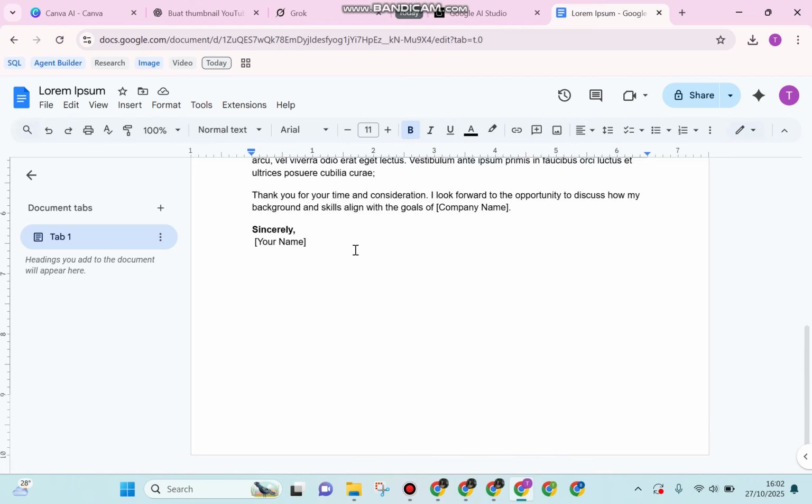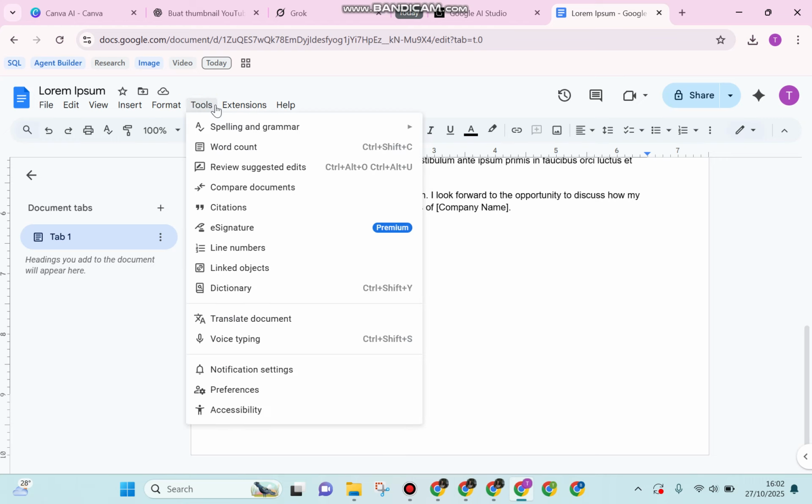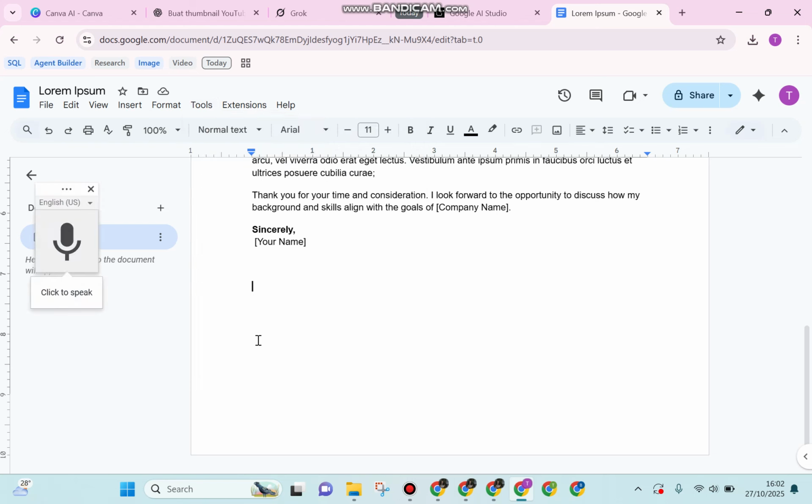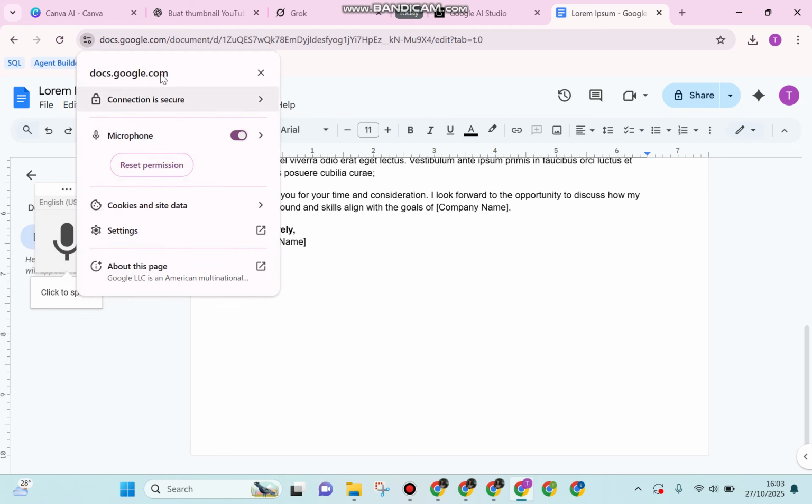And the next thing that you can do is type something into this Google Doc without even typing over here, you just need to talk, guys. The first step is to click Tools, and after that click Voice typing, and also make sure that your microphone is on like this on the view side.